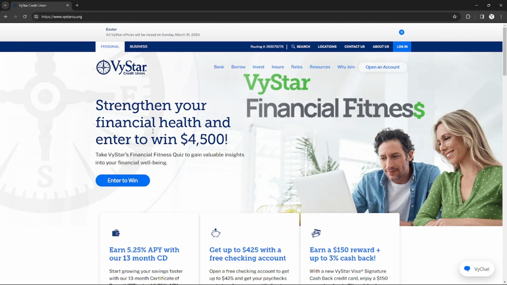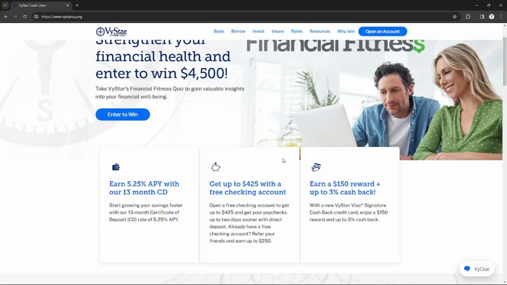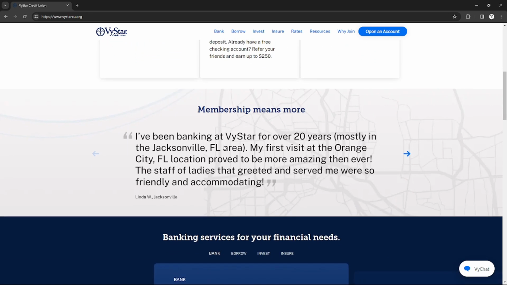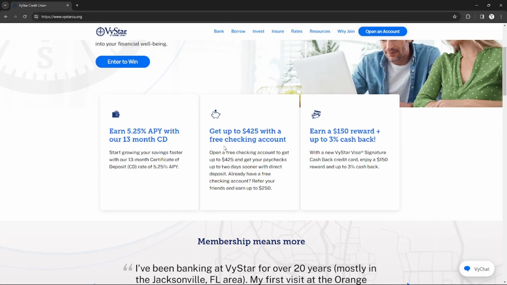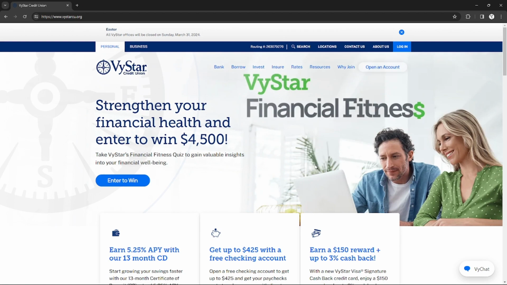So without further ado, let's get started. There are a few ways to find your VyStar routing number, and some of them are by checking your checkbook. If you purchase something on your VyStar, you will have a checkbook or bank statements, and right there on your check, just look for the 9 digits. It actually appears on the left section of your VyStar check. These numbers are usually printed in ink and flanked by a symbol before and after them. The routing number is the same whatever account you have, so everyone has the same routing number. But if you want to find it, you can find it on your checkbook.